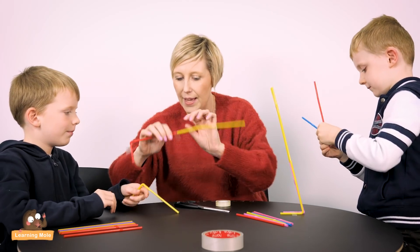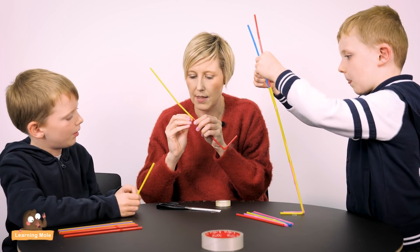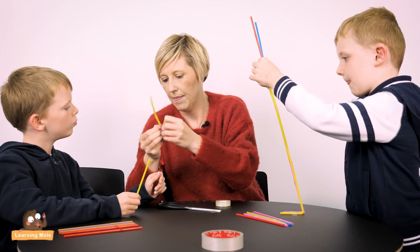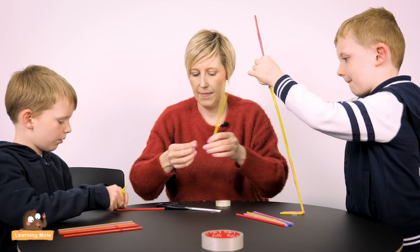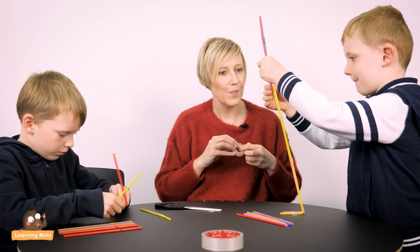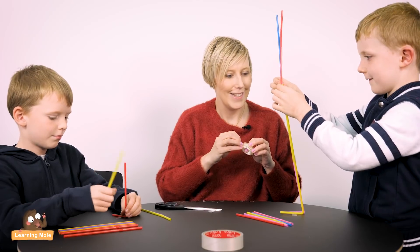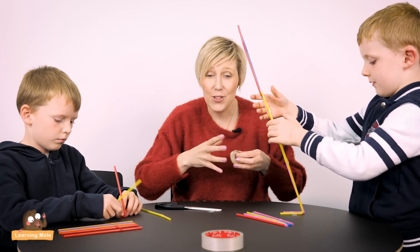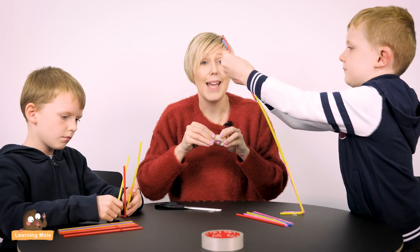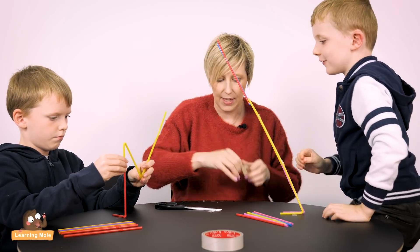Would you like some help? We'll just cut it with scissors. Is it that you want them separated? Yeah, I want them separated. That's interesting, James. What's going to happen when a bit of wind blows on it? You can set whatever challenge you want — the tallest tower, the strongest tower, or one that has to hold something up. It's a really fun freestyle activity. Oh, it's like the leaning tower of Pisa!